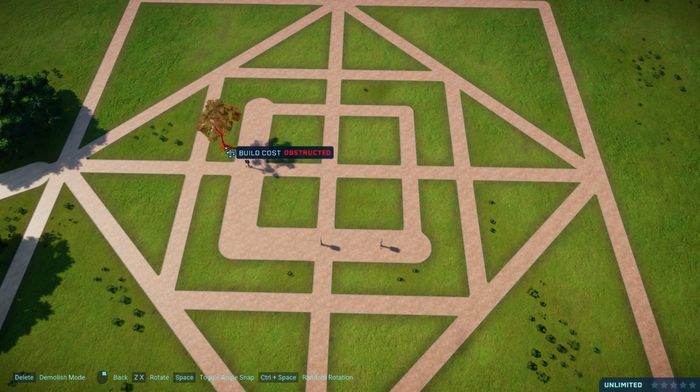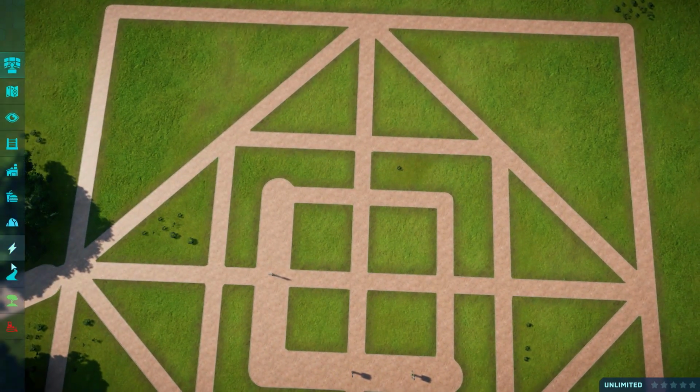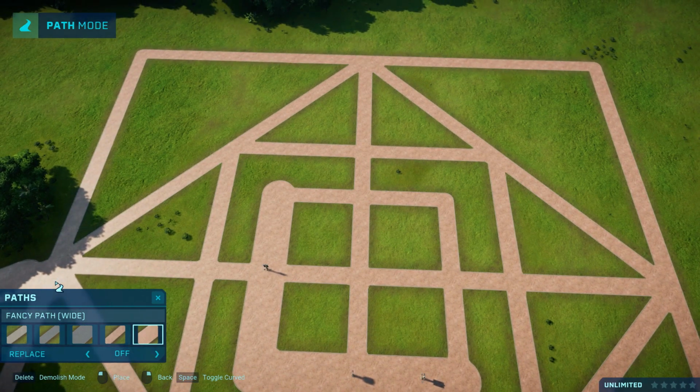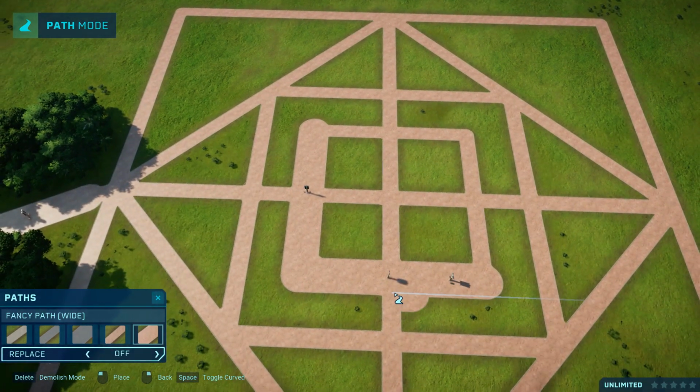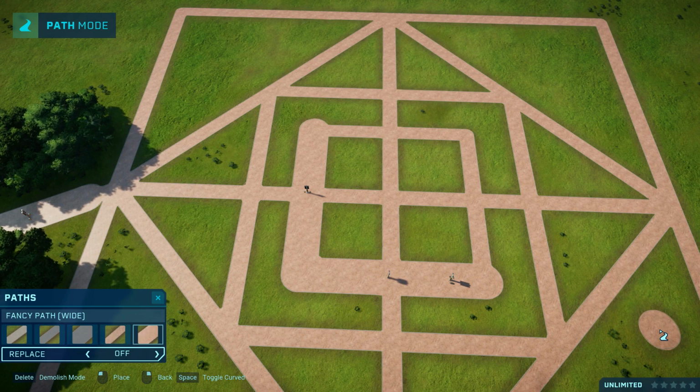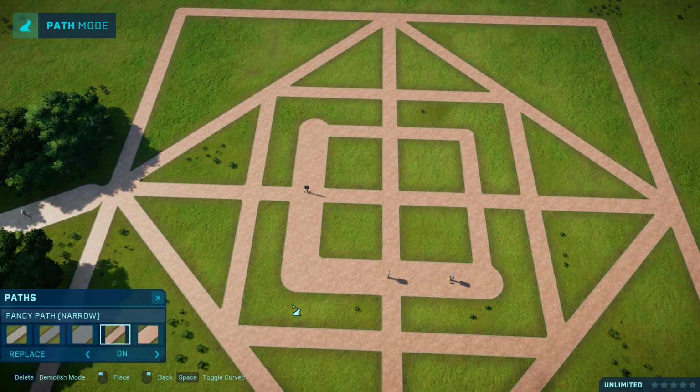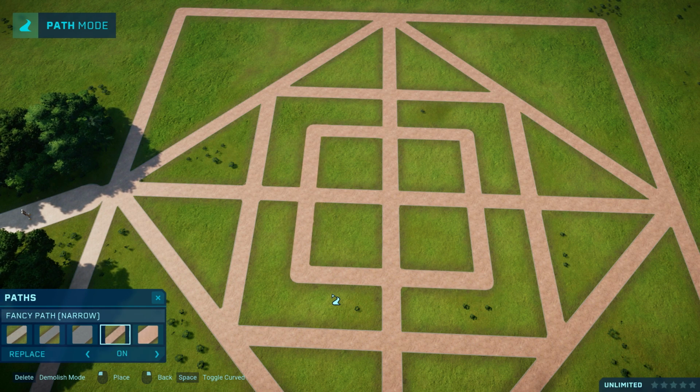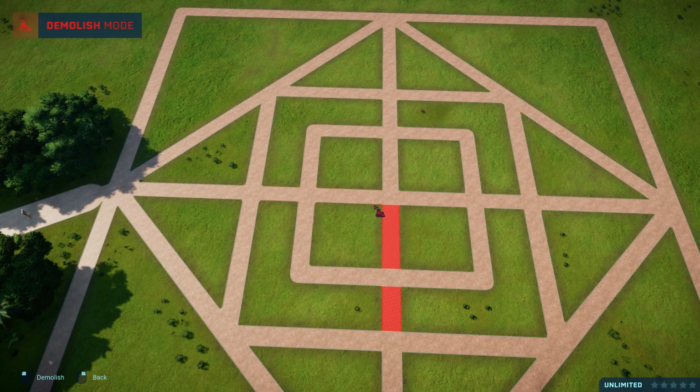Yeah, I can still make these fit, but the wide path is always a little bit more difficult to work with when you're connecting a lot of points, because the wide path doesn't always connect nicely with the narrow path. So I'm just going to stick with narrow and delete these center lines.